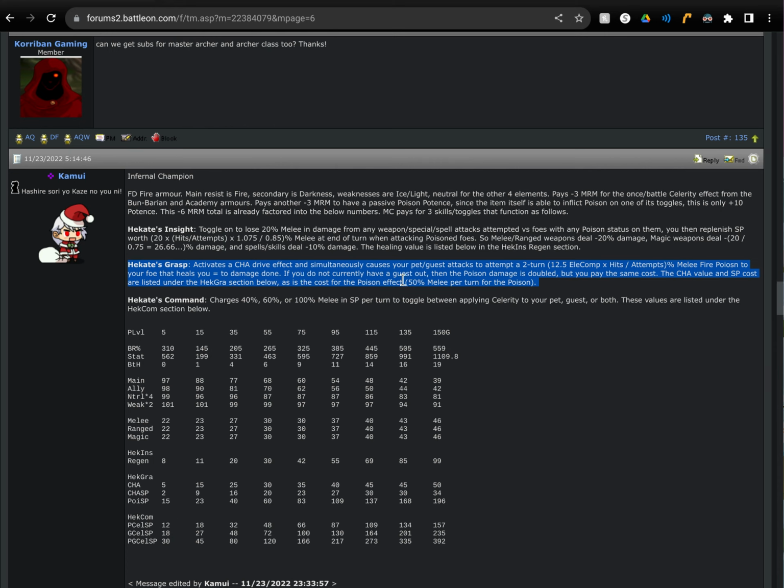If you do not currently have a guest out, then the poison damage is doubled, but you pay the same cost. That's not entirely true, because essentially what you're doing is, if you don't have a guest out, you're not paying the upkeep for a guest, and then you're not paying for the celerity part. Now the cost to implement the actual effect is the same because it's doubling the poison.